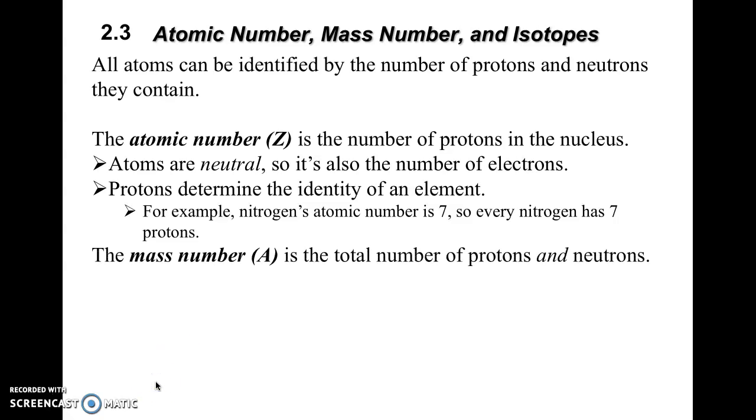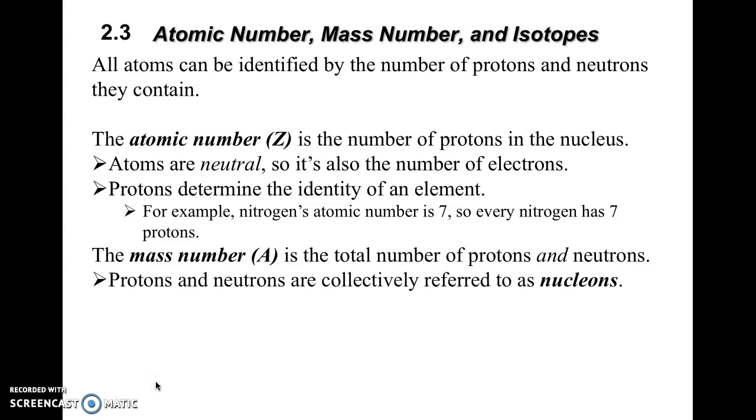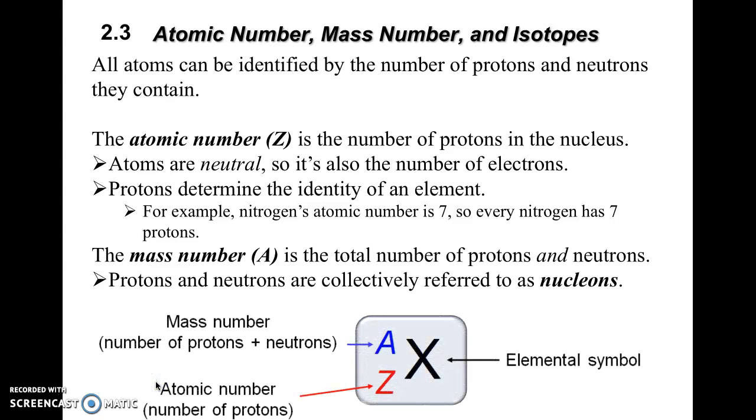And that brings us to the next topic, which is the mass number, which is given the letter A, and that's the total number of protons and neutrons. And those exist in the nucleus, so together those are called nucleons. And this is one way that we write elements to be very specific about which element and kind of atom we're talking about. You have an elemental symbol, and those are things like C for carbon, O for oxygen, He for helium. At the upper left, we put the mass number, which is the number of protons plus neutrons. Lower left, we put the atomic number, which is the number of protons.